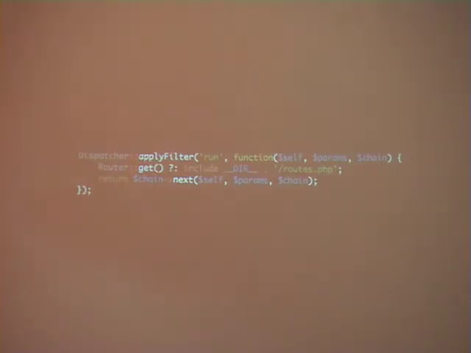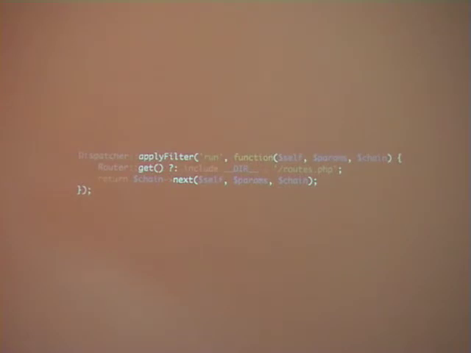So now here we're saying it's a technique for lazy loading that says, okay, we're going to query the router class and ask it for all the routes. And if there aren't any, we're going to include routes.php. So what's happening here is we're saying, before this run method happens, before we do anything here, we're just going to make sure the routes are loaded. And that's kind of cool, right? You're doing things lazily with this filter system, except you don't have to write any callbacks.